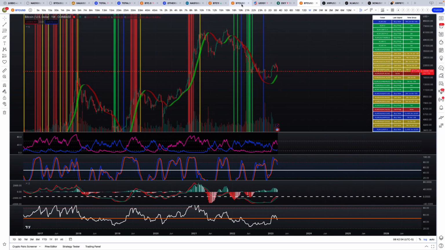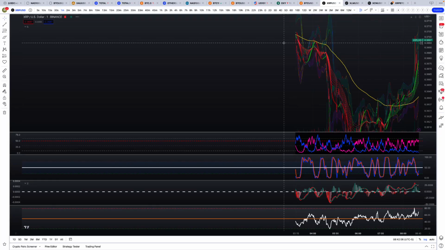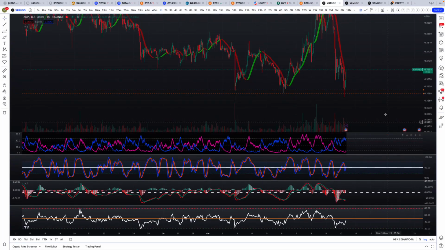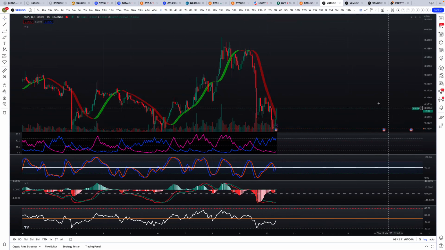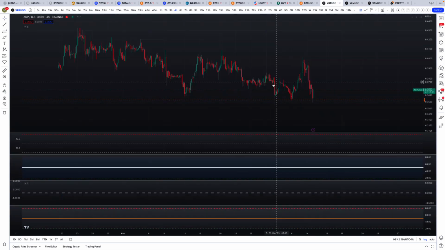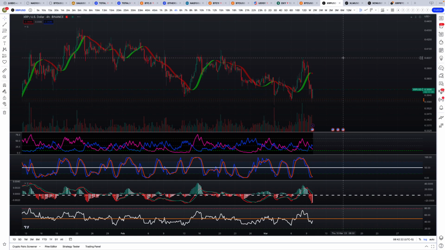I think I already showed Bitcoin though. So let's go to XRP real quick, because right now XRP is getting a rally back up. We had a rally when nothing else was rallying, came back down, tested the same level, and now it looks like we're building enough juice to really hit above this 40 cent level right now.